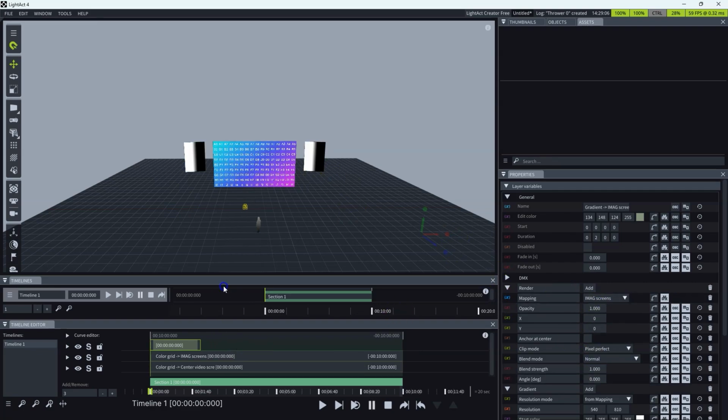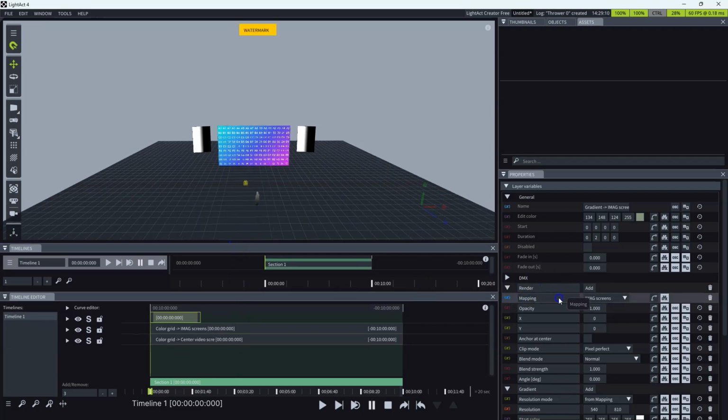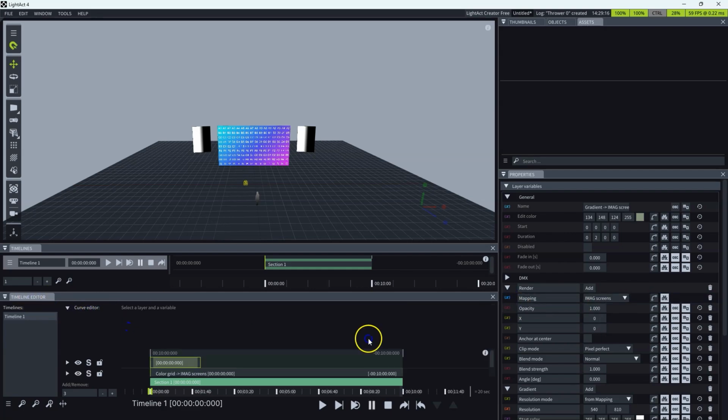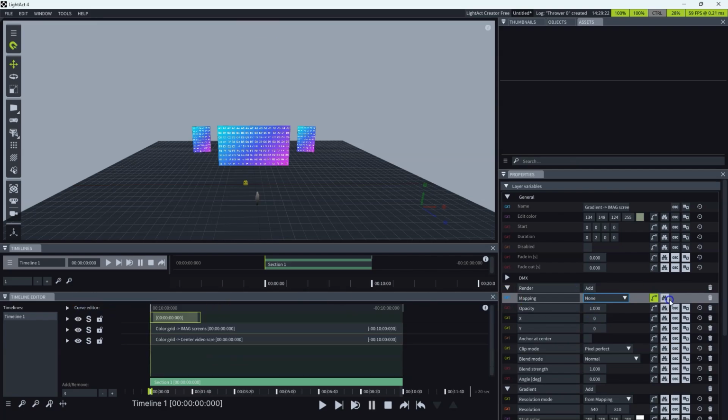And what's great about this is that you can control the state of this variable by DMX, or even through curves like so. So this allows you to very easily adjust where your content is going on the fly.